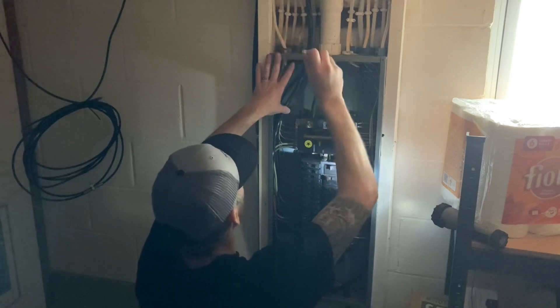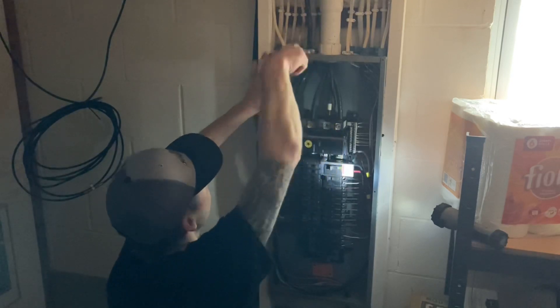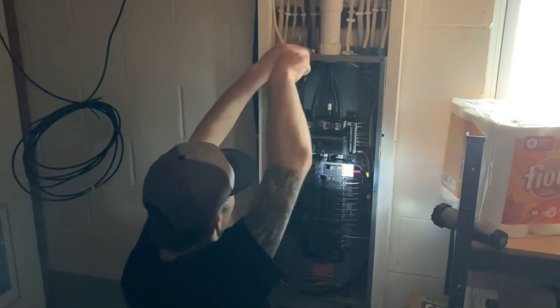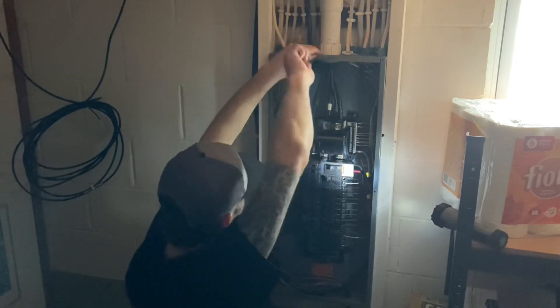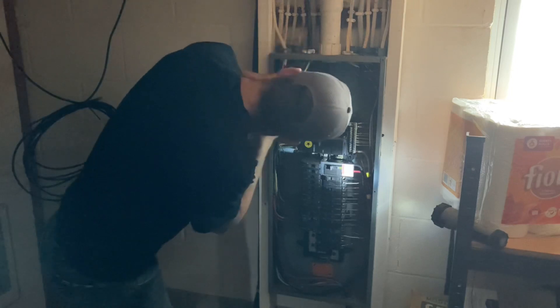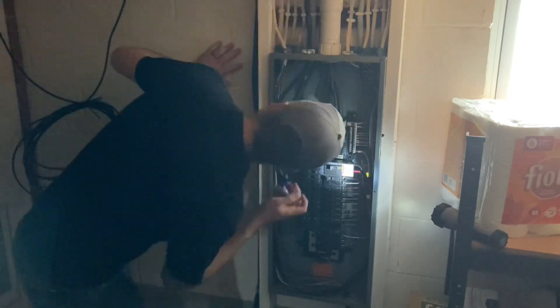There's a screw that holds the breaker or is part of the rail — you take that out and add this little plate that comes with the interlock kit. It's got a warning sticker on it so that when you have the front panel off, you can still see that there's something going on with that circuit. It's not a normal circuit — it could potentially be back-feeding and supplying power. It's also screwed in so that you can't get at those wires that are feeding it. In case somebody takes the front of your breaker off, there's an extra warning, and there are also warnings on the breaker outside.